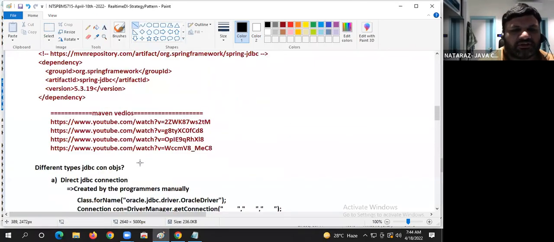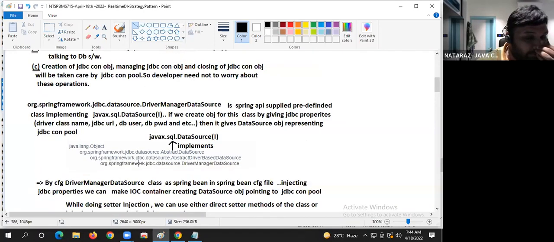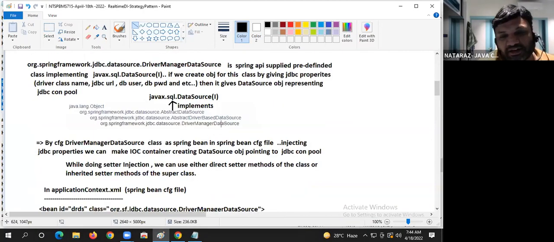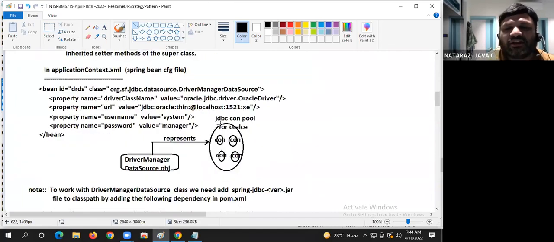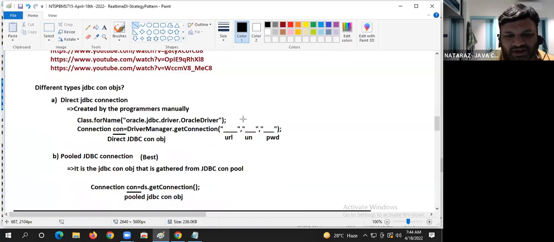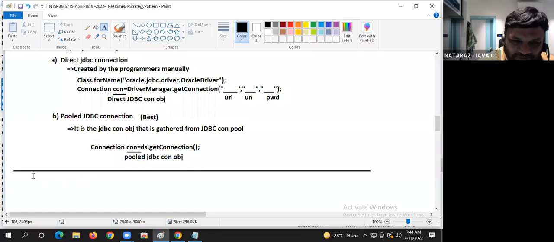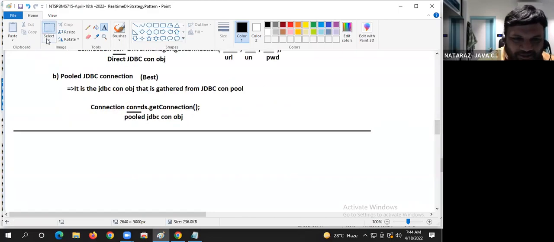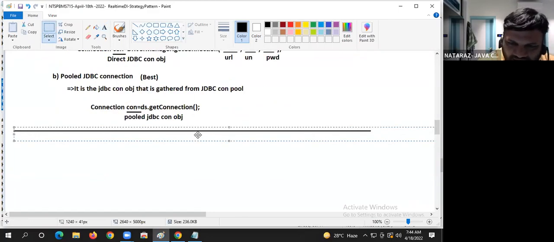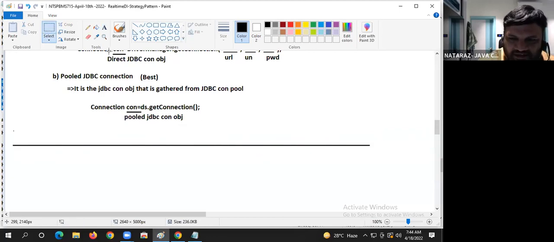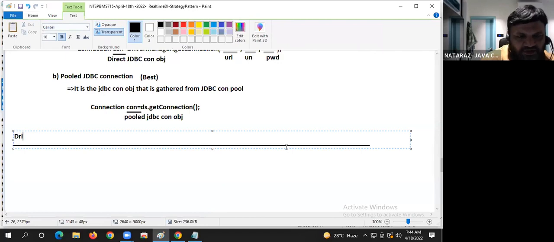This is about connection pool, guys. I'm not saying DriverManagerDataSource, the Spring supplied connection pool, is the best. Alternates are there. I will introduce them.